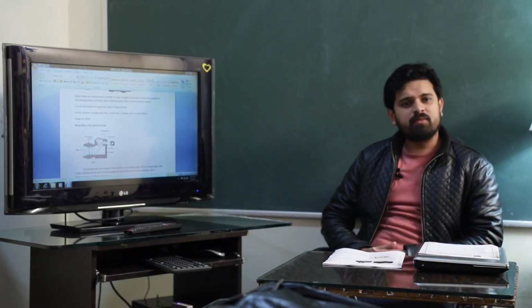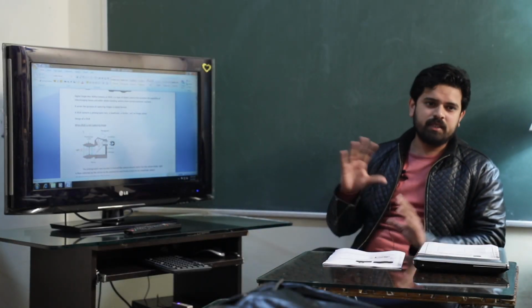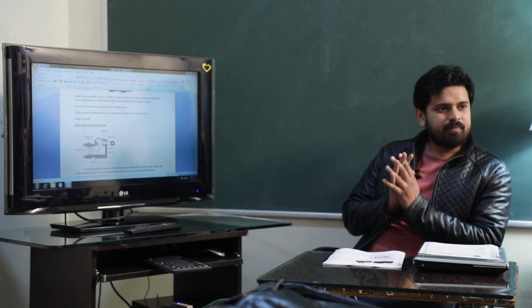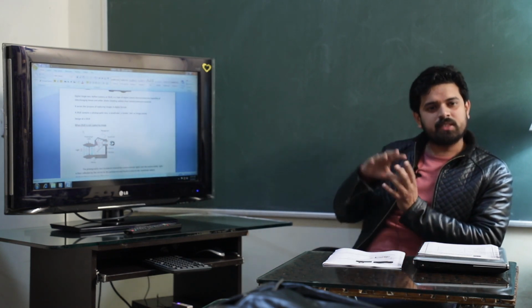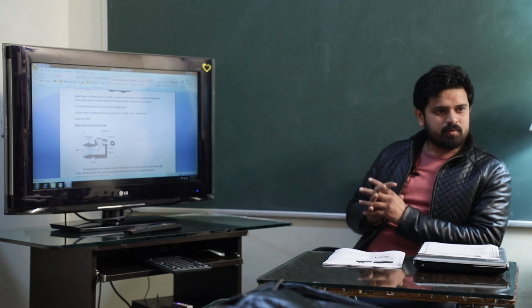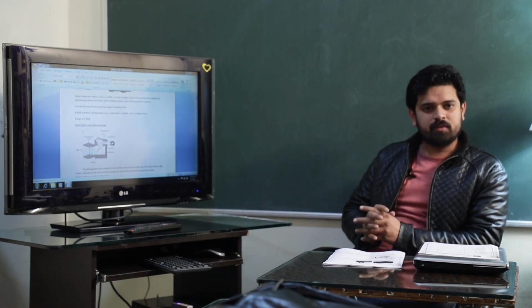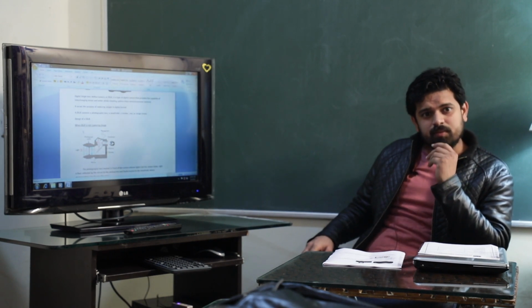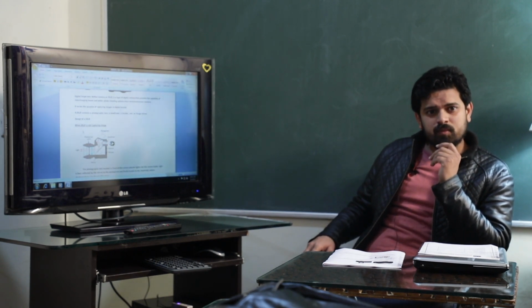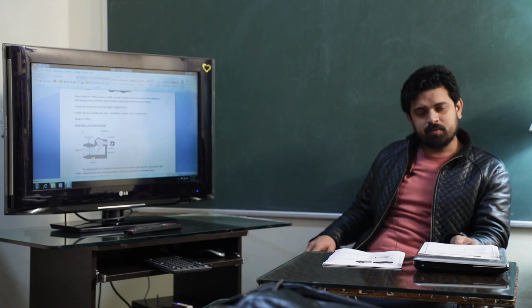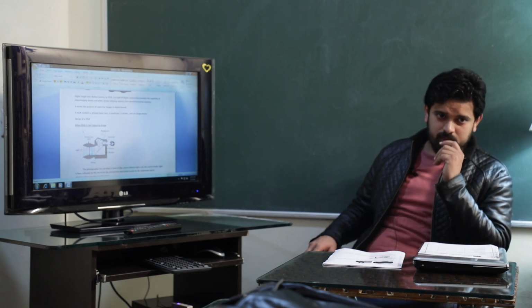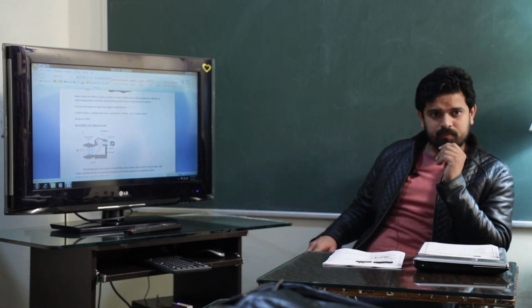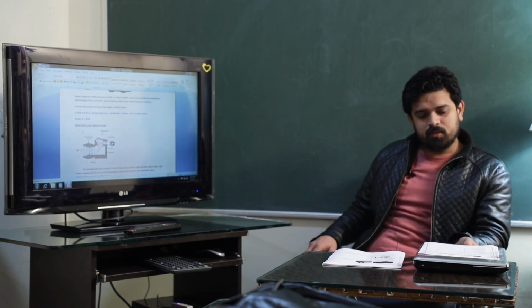Basically, how our camera functions. Does anyone have an idea how our camera functions? How is an image produced, how is an image captured on the sensor? Does anyone have some ideas here? Tell me. When we start the DSLR camera, the shutter will open, and the light will come onto the sensor, hit the sensor, and bring the image. Yeah, right.